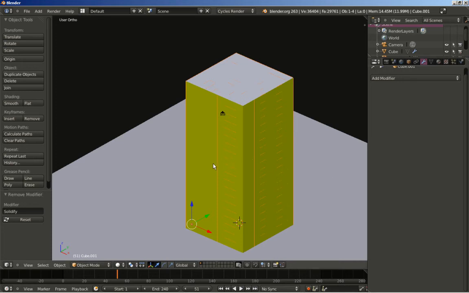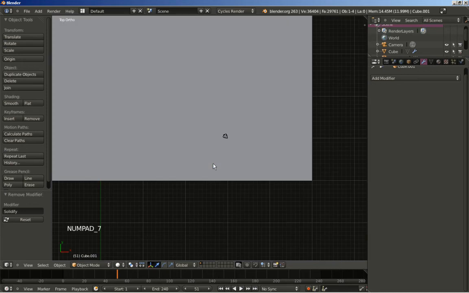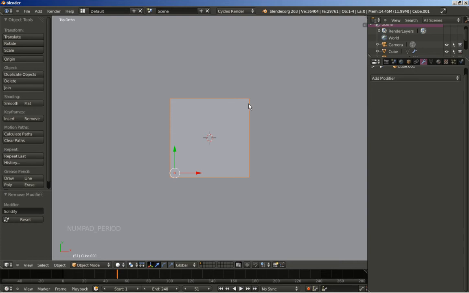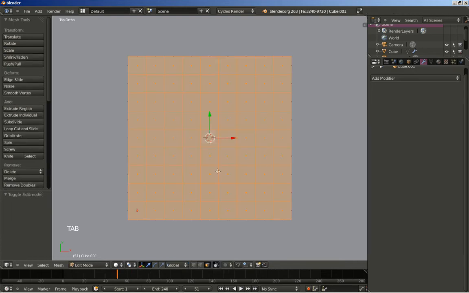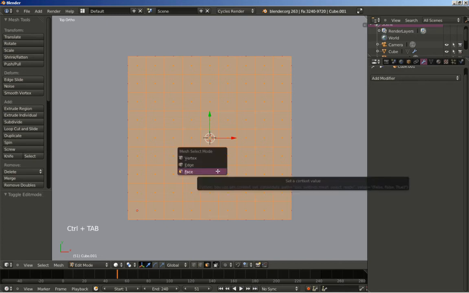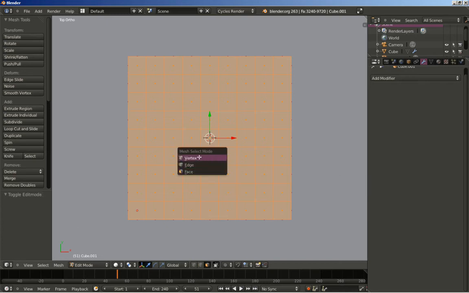Now I'll hit 7 on my numeric keypad to switch to top ortho view, and hit the Del key to frame the building, and I'll hit Tab to move to edit mode, and Control Tab to change the mesh select mode to vertex.